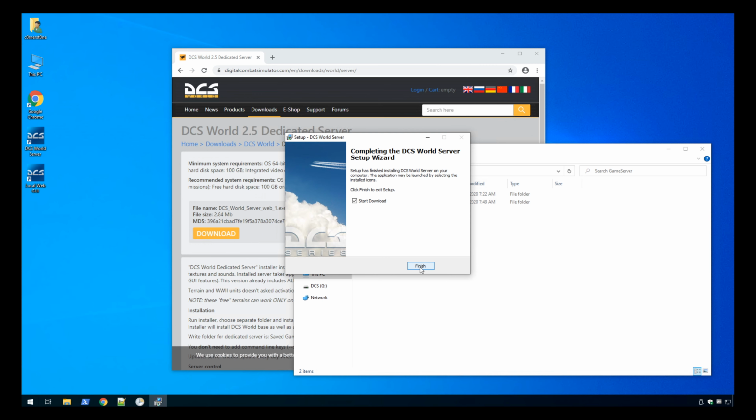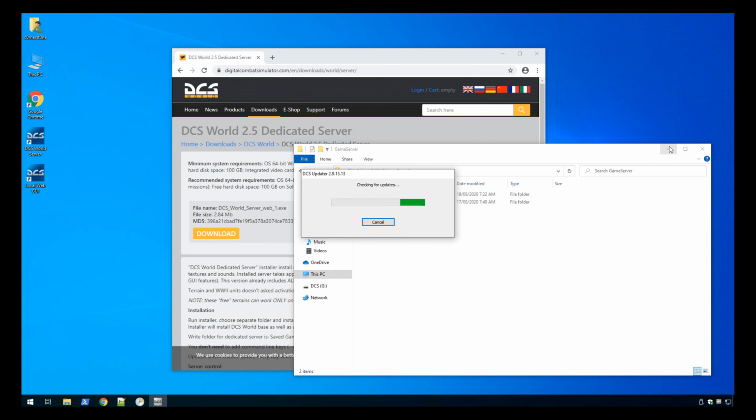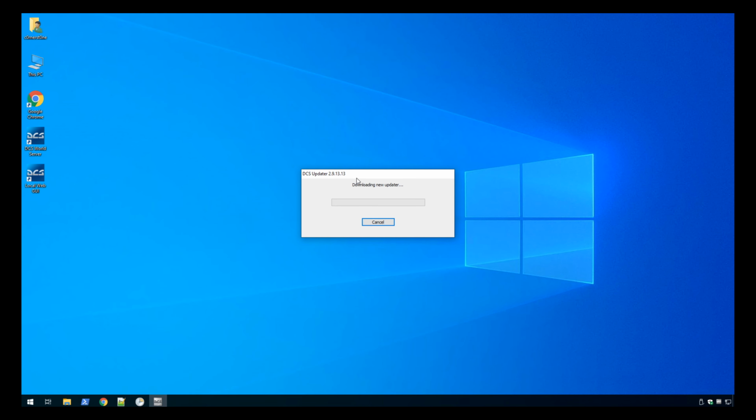So we'll start the download and hopefully this should be relatively quick. If it's not, I'll fast forward it. Okay, we'll hit proceed. Whoa, 73 gig. Okay, so that's going to download and I'll hopefully speed this up.